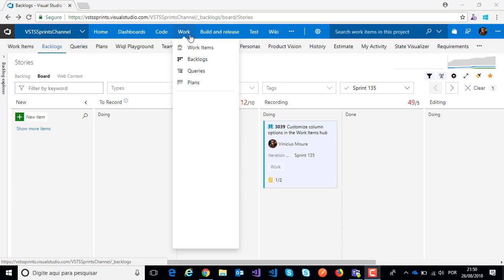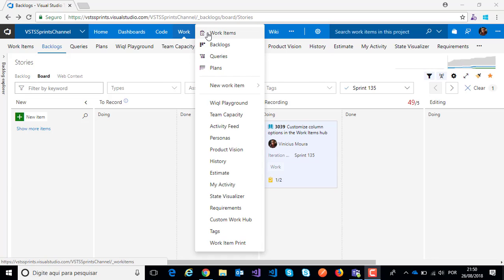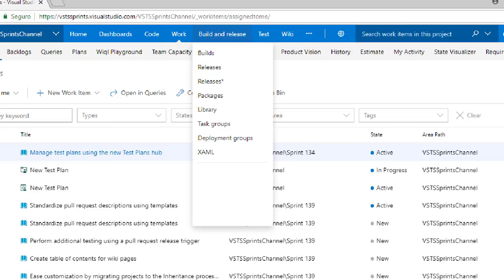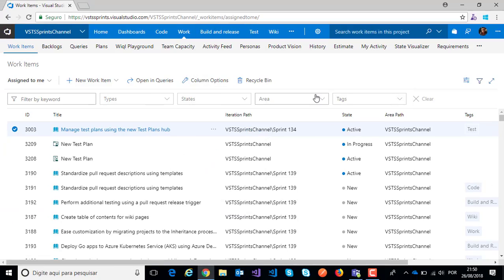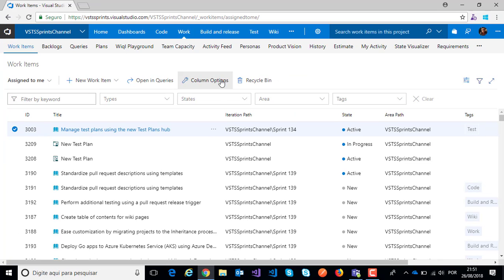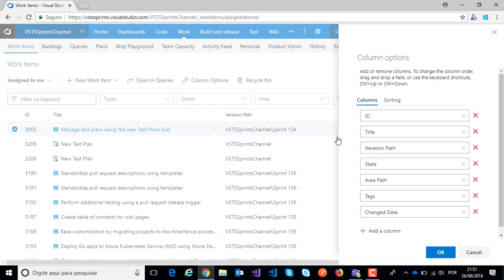Let's go start. Click on Work Items, okay? And you have column options here, and then we click on column options and you create and/or add a new column.